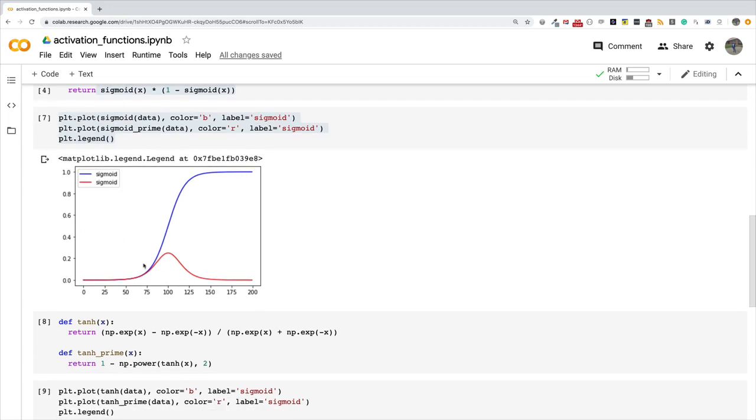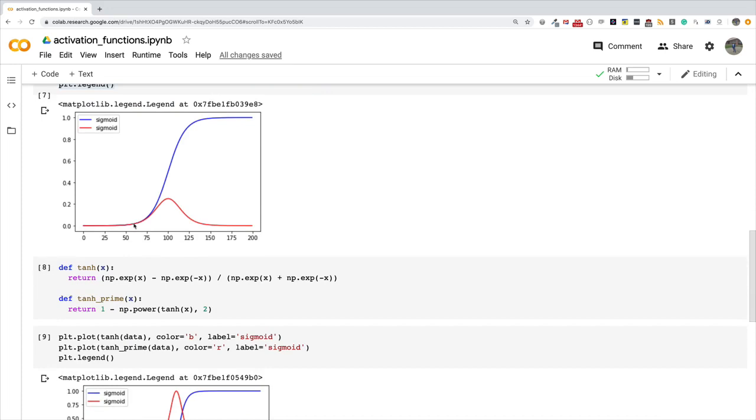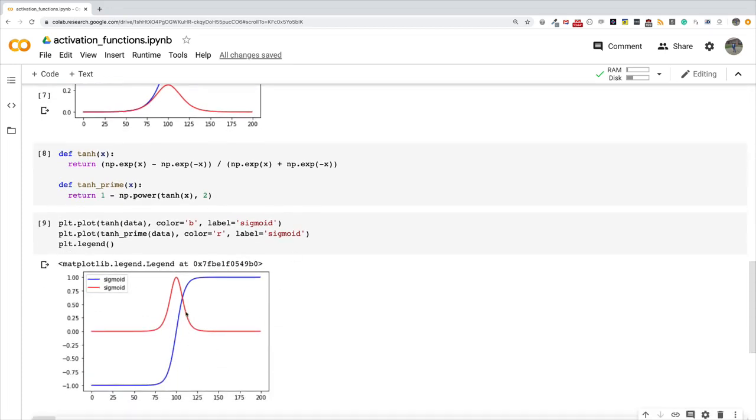I want you to build an intuition. I want you to be able to recognize the shape of these different activation functions when you see them, and I also want you to recognize the shape of their gradient, and the fact that because the gradient tends to be close to 0 in certain regions, there is a concept known as the diminishing gradient, where because your gradient is close to 0, learning slows down or halts completely.